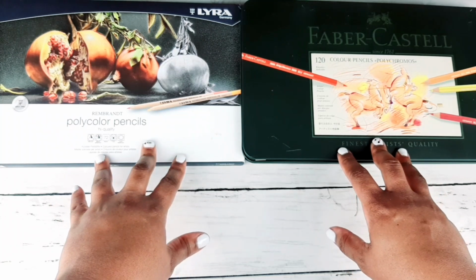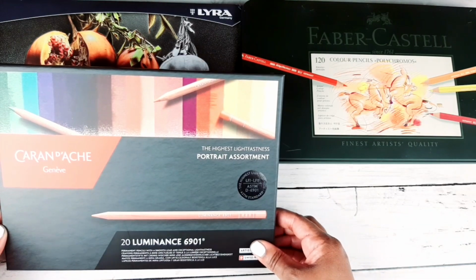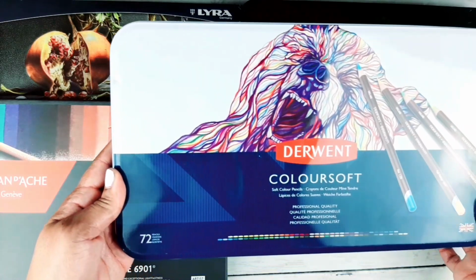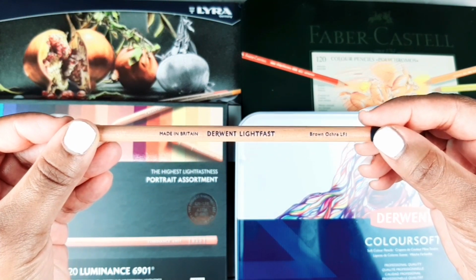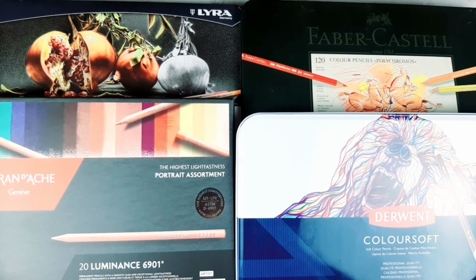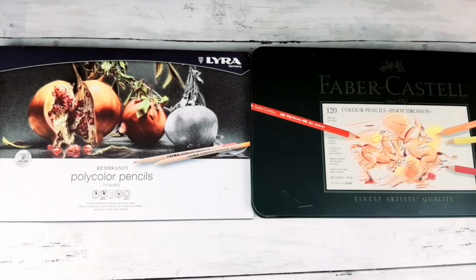Not only am I going to do a comparison test of these two pencil sets, but I'm going to also throw in the comparison of the Caran d'Ache Luminance colored pencils and of the Derwent Coloursoft colored pencils and of the Derwent Lightfast colored pencils. So if you're interested in this amazing, eye-opening comparison and contrast video of these 5 sets of awesome pencils, then you'd better stay tuned.